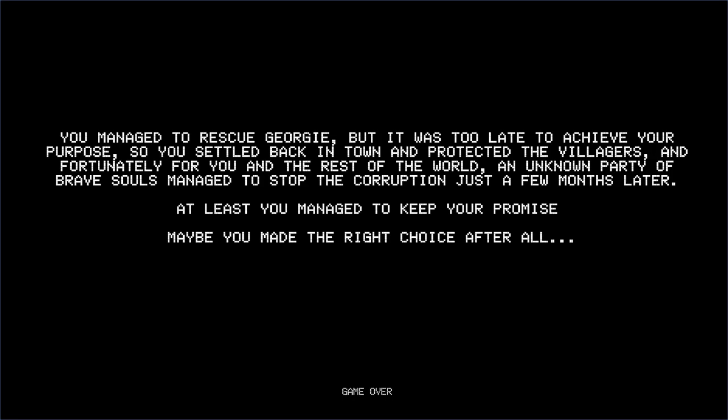It's a shame that we couldn't see the other branch because of that bug with getting to the ending, but it feels like if we get the orb of power, we become horribly corrupt, we don't actually save the world after all, and the correct choice was saving our friend. I'm sort of intuiting that from just that, it would be a narratively sensible way to frame it. It's interesting that this other party of brave souls didn't mess it up in the same way that we would have if we'd tried to do it, but sure.